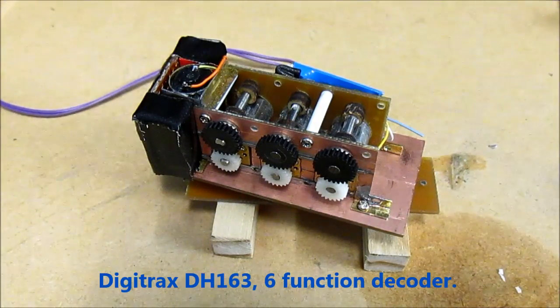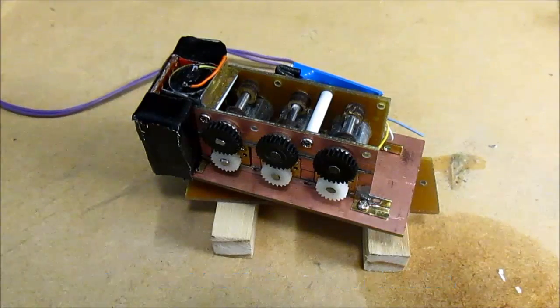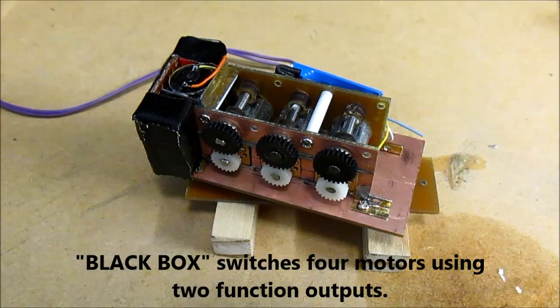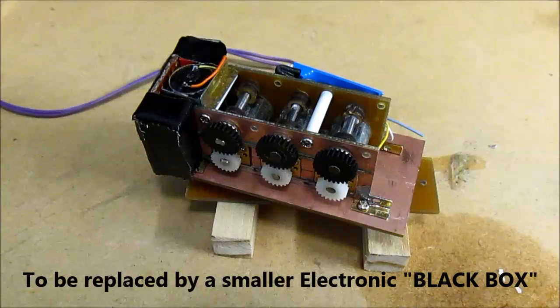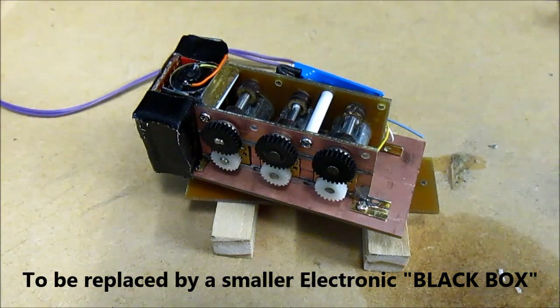Ok, I've got it wired to a decoder and on the left is my black box. So I have one decoder controlling four motors. The first motor is the bucket lift motor.